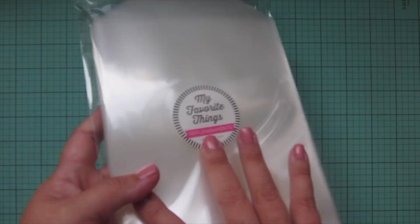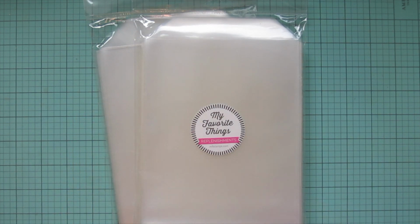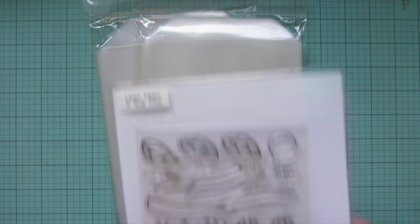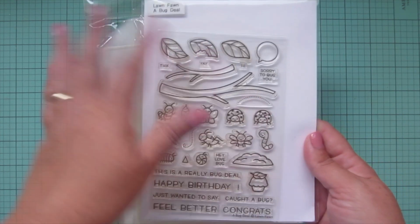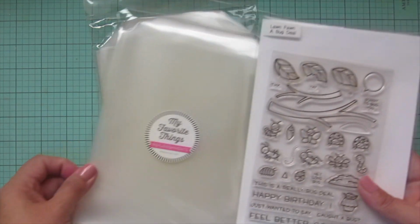This is the large size, so let's see, do I have anything that I can actually show you right on my desk right now. Here, I just grabbed one from behind me. But yeah, it's this size pocket.